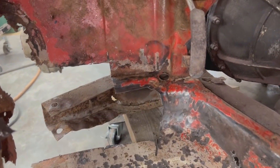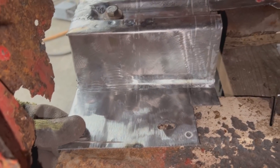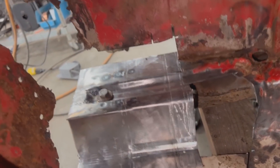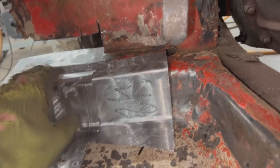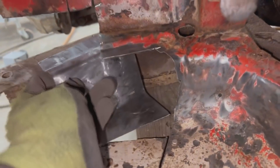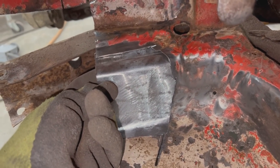I trimmed a little bit more in that area and now this thing here goes like this. We can put the bolt in — so that's its position and it matches well here with the old floor, with the old patch. Now we just have to trim it a bit here. I also made this patch that is going to go something like this — it needs to be trimmed as well, but it matches here. This side matches the curve on this; on this side it matches this curve. If I take this out, we can position this underneath and mark this line, cut it, and then we can weld it. It's welded — I'm not going to grind it now.